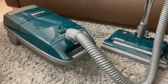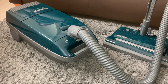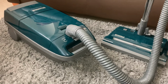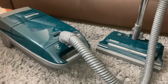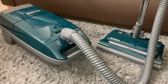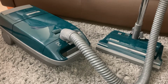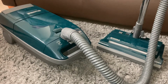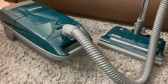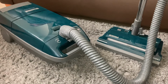So this is a Panasonic produced vacuum cleaner. Where it was made, I'm not sure. At this point, Panasonic was still making vacuums in the United States, but they were also making them in Mexico. So I think it's a toss-up where this machine was made. It would say either Mexico or the United States. Pretty much all of the ones of this nature I've seen were made in the United States, but again, like I said, I'm not quite sure. Most of the ones I've seen that were made in the US said they were made in the US on it, and I don't think this one does, so that I'm not completely sure about.